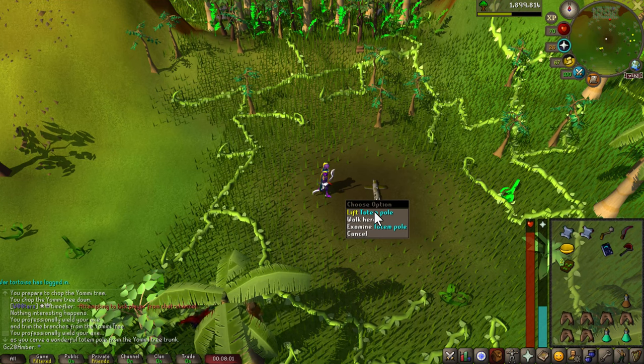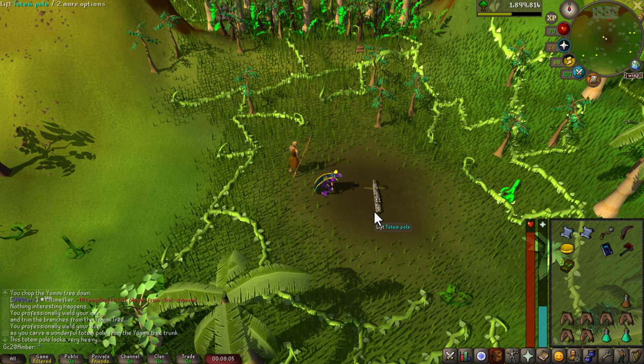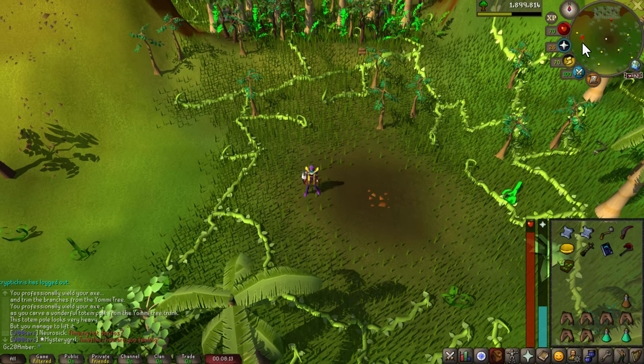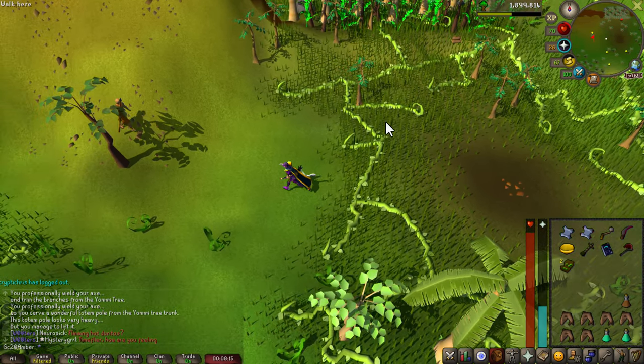Now it is possible to fail this by either outright failing to plant the seeds or by failing to cut it quick enough. If at any point you run out of tree seeds and you need more, just go back to the cave and speak to the dude for more. Now go to where there's a totem pole.